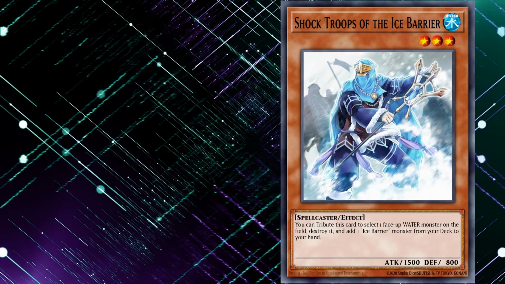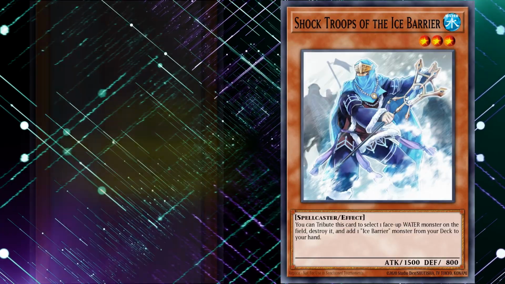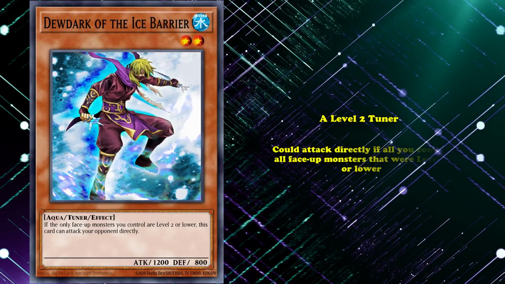Shock Troops of the Ice Barrier was level 3 and allowed you to tribute it to destroy 1 face-up water monster on the field, then add an Ice Barrier monster from your deck to your hand. Dewdark was a level 2 tuner that could attack directly if all you controlled were face-up monsters that were level 2 or lower.